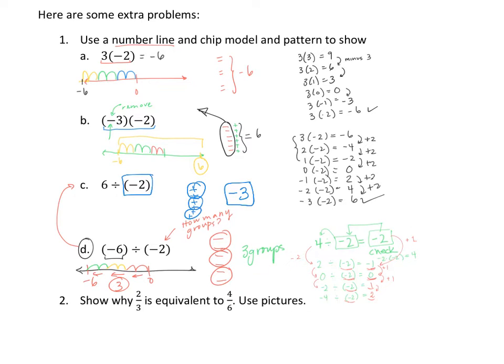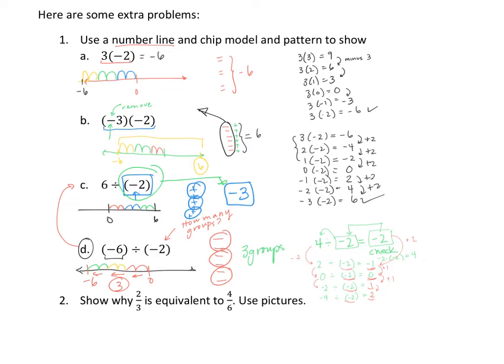Similar for our number line, it doesn't really make that much sense to have 6 divided by -2, so we're going to have to do the opposite. So if we're going from 0 to 6, ignoring the sign for a minute, there's a group of 2, a group of 2, and then a group of 2, but we need the opposites, so that's why we're going to say that it's still -3.